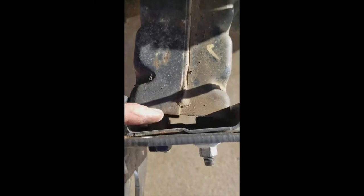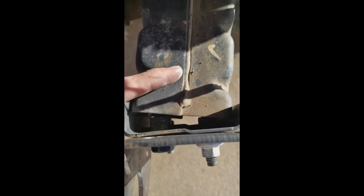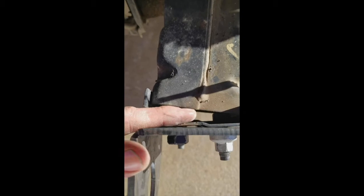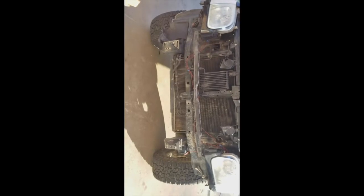The way they have theirs mounted is crooked. It's not straight flush with the frame. So we'll see how that adds up, because when you mount them up, they are going to be crooked. You can see a little bit on the camera, but we'll see when I try to put that piece on there if that's going to affect it or not. That's just sitting on there right now, but that'll give us somewhat of an idea what it's going to look like and where to weld. I don't think those mounts at an angle will really affect it too much.